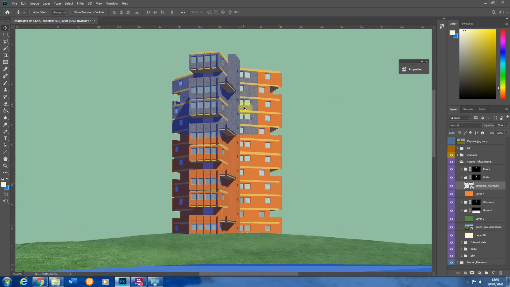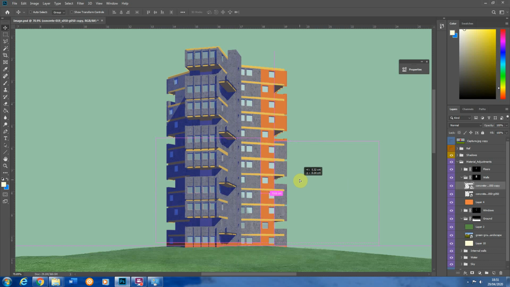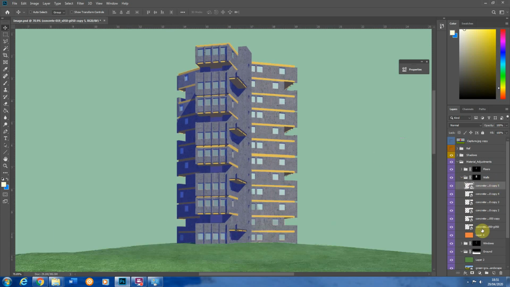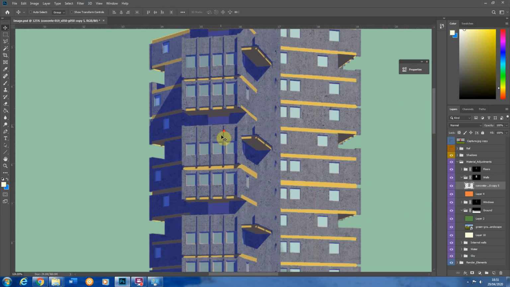I could then, if you hold down the Alt key just on the object you want to copy, you'll see there's a double little arrow that comes up in Photoshop. Then if you click and drag, it will copy the object downwards, and then it will snap to the edge like so. So you can make a few copies of that, and you'll see in my layers it's making a copy each time for each one. So I'm going to do that a couple of times, just copying that across like so. And when I've got multiple layers of the same thing, I usually just merge those up to make those a bit tidier back into one layer.